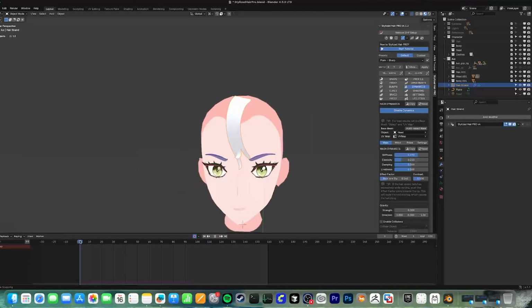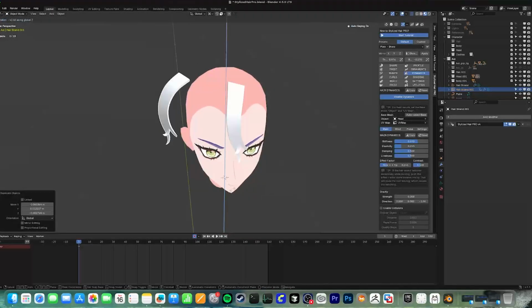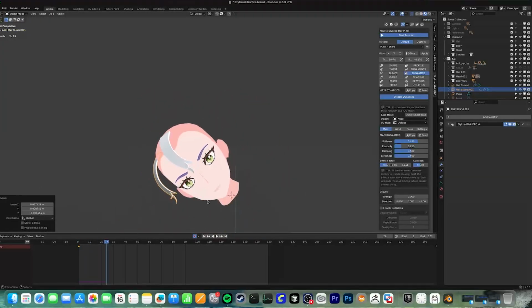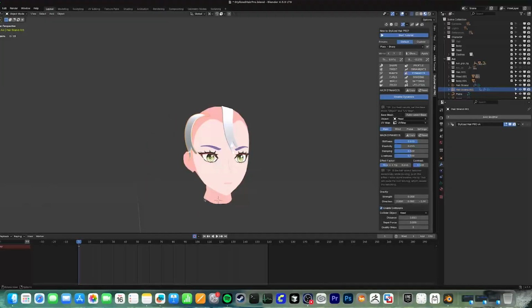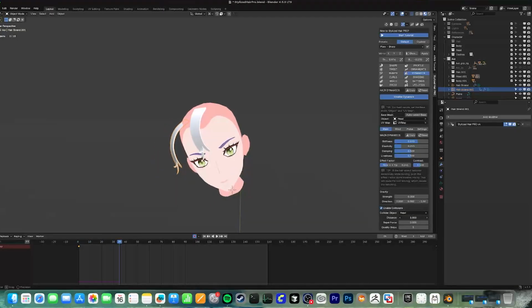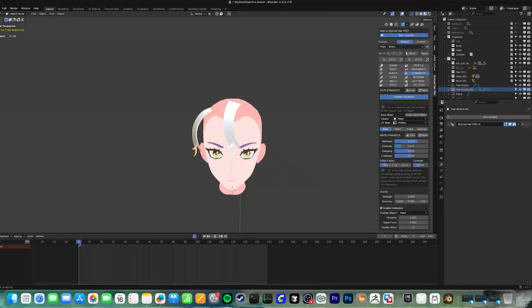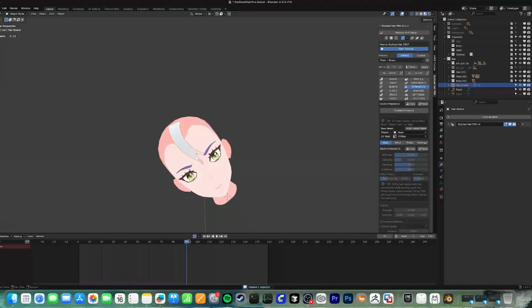You can also add the gravity. It just increases the stretch of the hair strands. You can enable collision. For example, as you can see, it goes through the head. You can select that, enable collision, and select the head mesh in order to prevent the collision with the head. And you can increase or decrease the collision distance. Or repel force. Repel force is the amount of the force that the head pushes the hair strand away. And the quality steps is obviously the amount of the steps that it simulates the physics. Okay, let's disable the dynamics and continue.